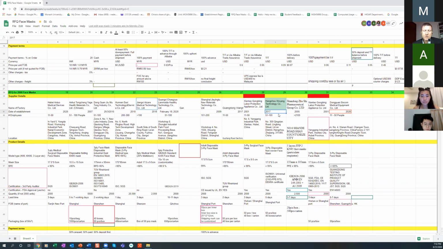So first of all, when you are sourcing, what have we got here? It's a comparison table. There's no point in having a comparison table if you're not focusing on one type of product. Number one, write that down. You've got to be very clear: what is the product that you are comparing the suppliers on? So it's either that three layer mask, 17.5 by 9.5 centimeters. That's our product. I don't want to look at N95. I'm not going to look at KN95. Or you may choose, we'll just look at KN95. So let's just look at suppliers and compare the best supplier that can give us the KN95.